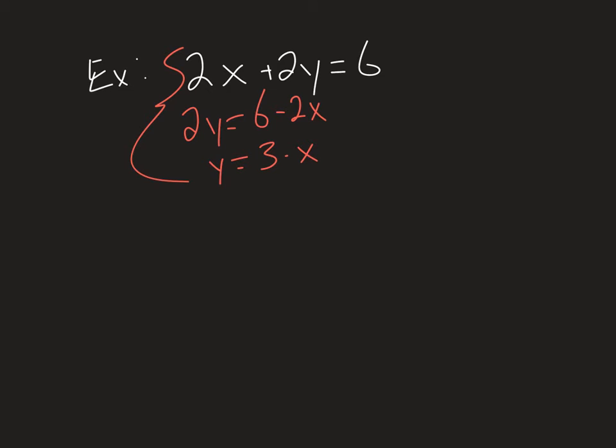All three of these equations are the same thing. They all have the same graphs. They have the same t-charts. The same values work in them. So any of them can be used interchangeably. And it's useful to try and get one variable by itself. It doesn't always have to be y. It could be x in this case. And we could plug in points for x or y accordingly.